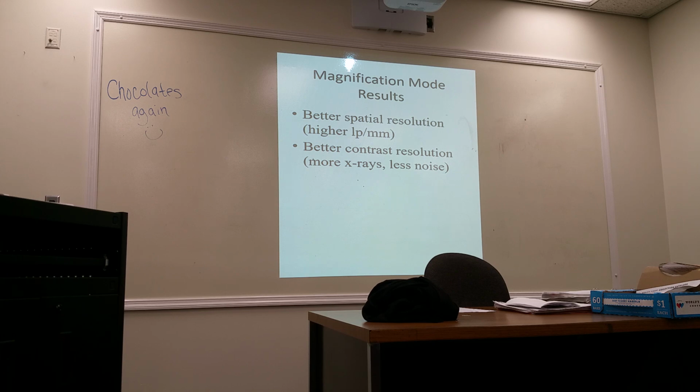So anyway, this is what we want. This is why they like that mag mode. However, the pitfall is your higher patient dose. That's a concern, but don't forget, that's potentially your dose and the radiologist's dose if you're in there also.